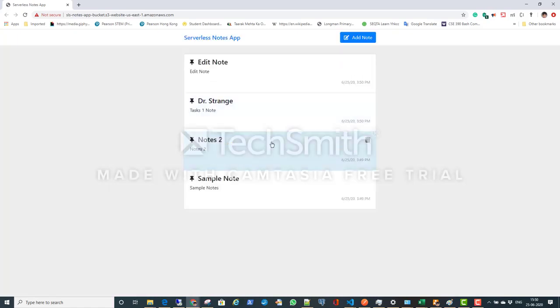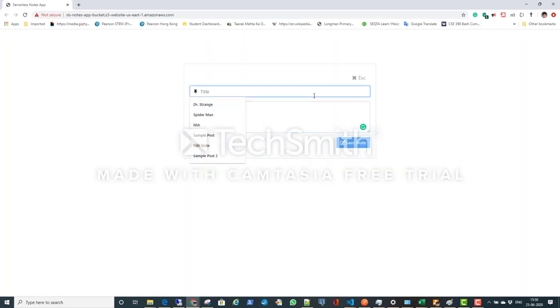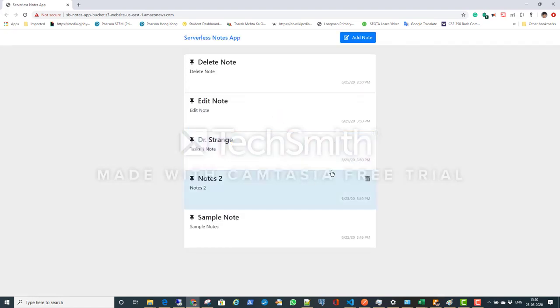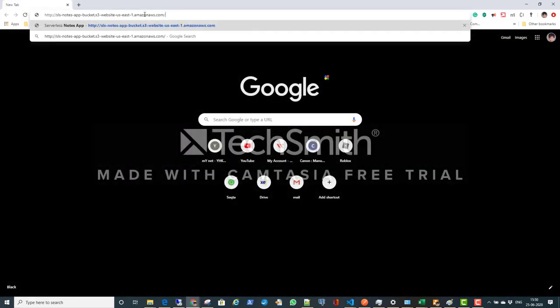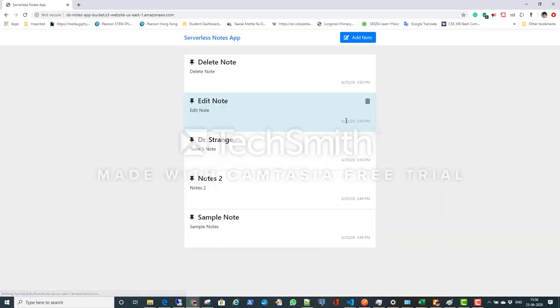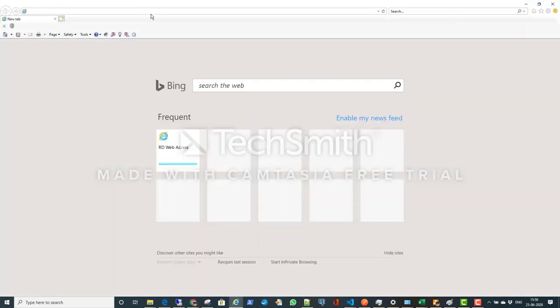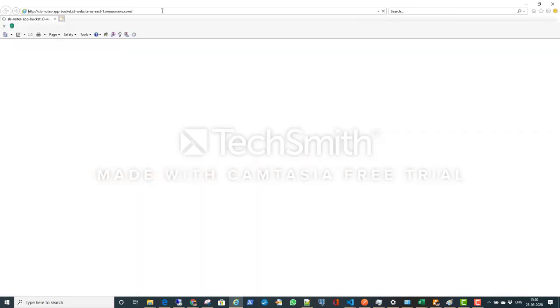So we have added some notes. We'll also show this application's limitation: it will not work in Internet Explorer, and since this application is developed in AngularJS, it will obviously work in the rest, like mobile and other browsers. Now we have tested this application in Google Chrome. We have added some notes, closed the current browser, and are now trying in Internet Explorer. In Google Chrome we also closed the existing tab and tried again.